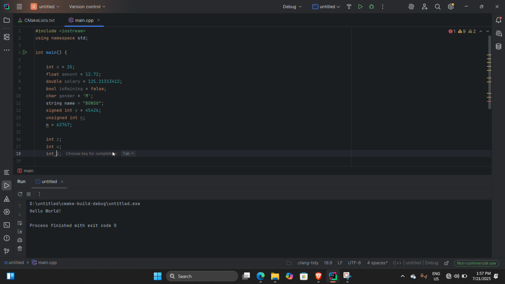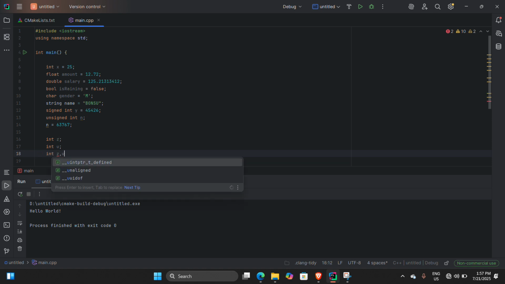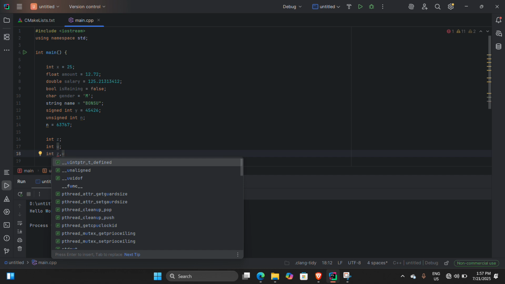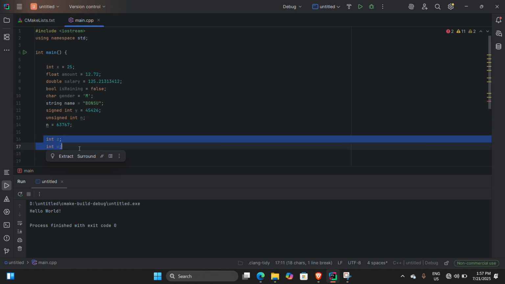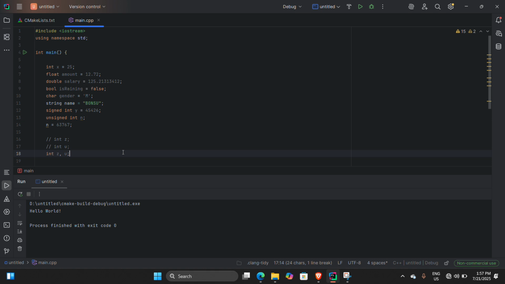Then we use the comma to separate it, we have the u. Then you declare it. Now you can see you have declared multiple names.